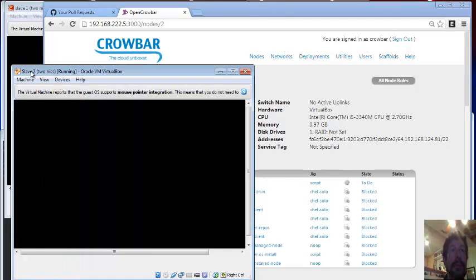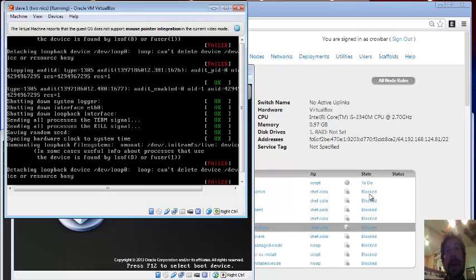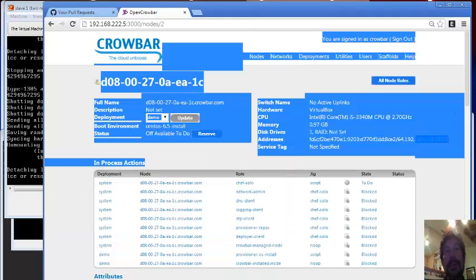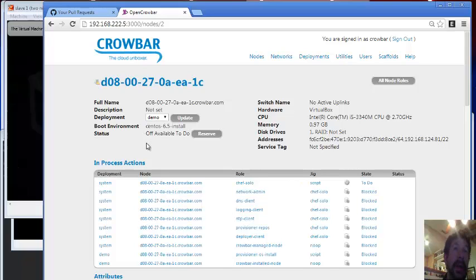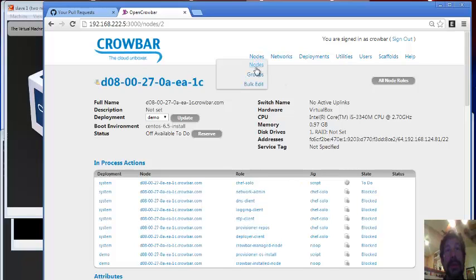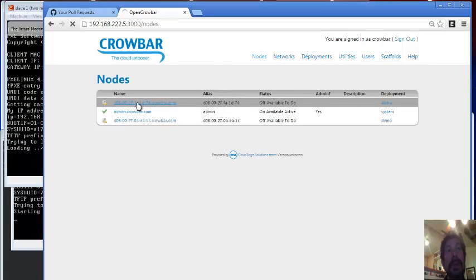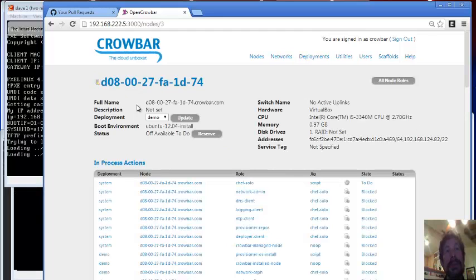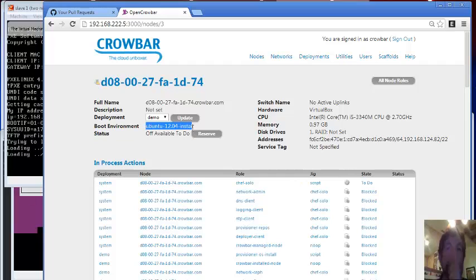I'm about to tell these nodes over here to reboot, which is exactly what they're doing right now. It's doing a shutdown and reboot. And so in this case, it's saying, aha, instead of running our discovery image, which is called Sledgehammer, I've now set that to be a CentOS 6.5. If I jump back to the other node, this one, you'll notice that this one has my Ubuntu. So each one, depending on the configuration, has been given a different set of boot media.